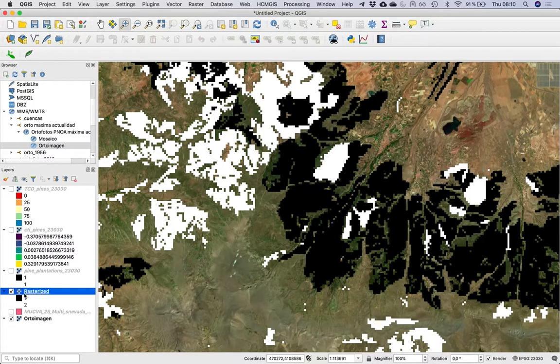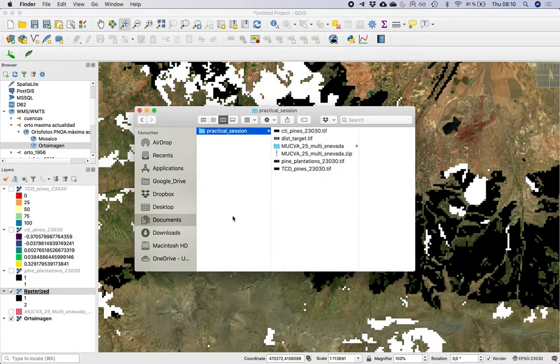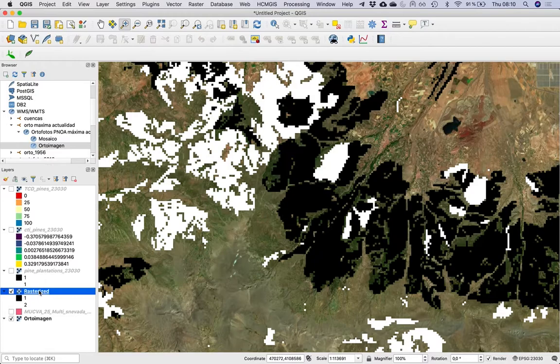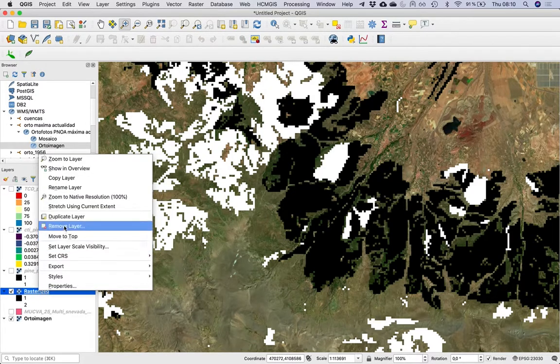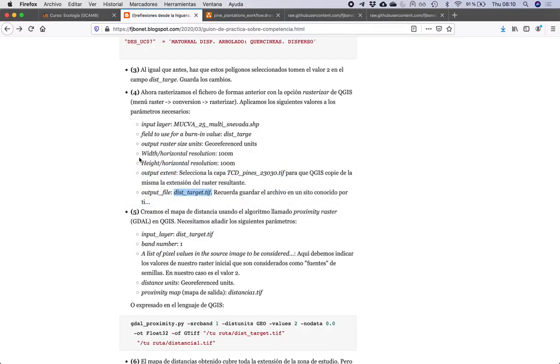The GIS adds this name to the rasterized file, but the original file name is this one, this target, which is the name that we gave to it. So I'm going to rename this because I really prefer that. Okay. Now let's go to the next step.